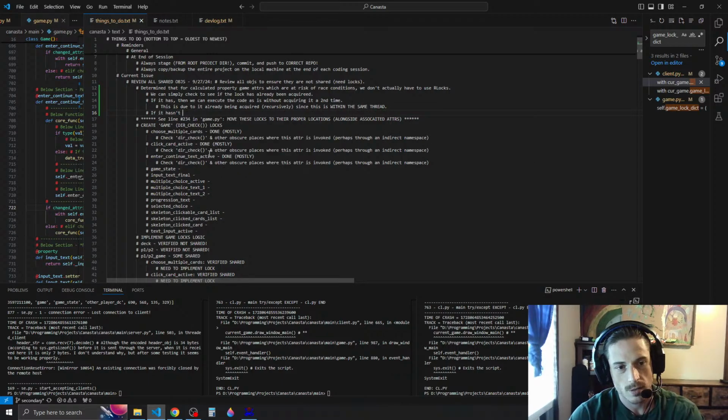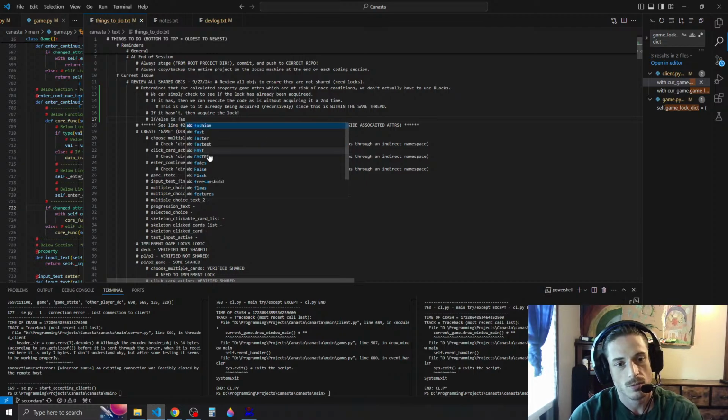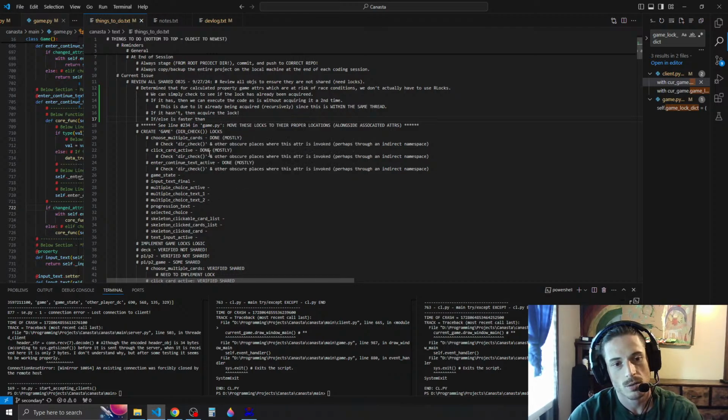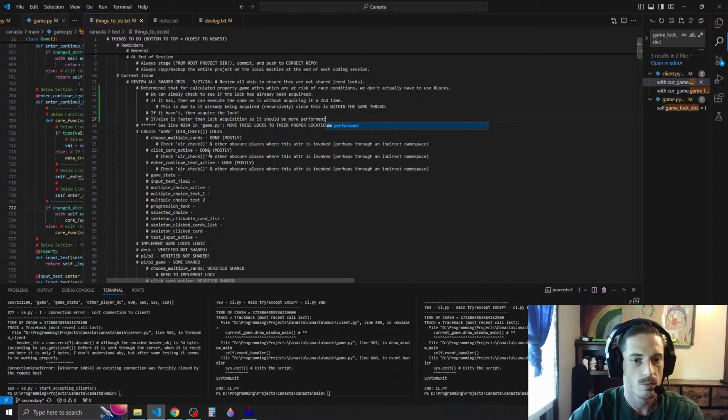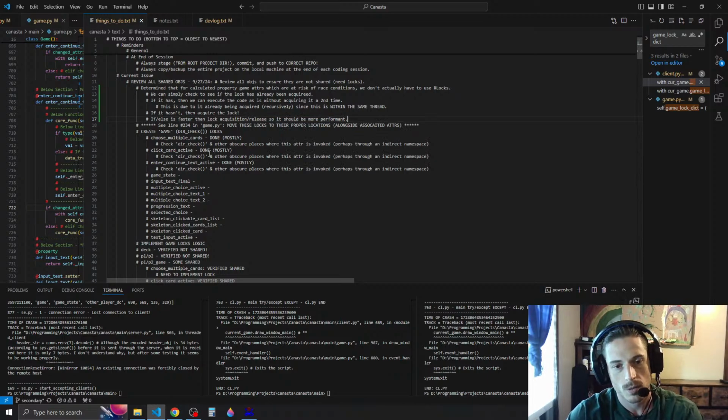If it hasn't, then acquire the lock. An if/elif or if/else is faster than lock acquisition and release. So it should be more performant.